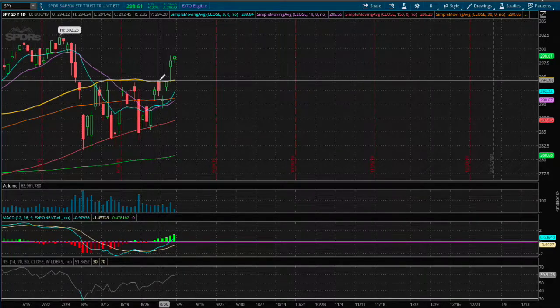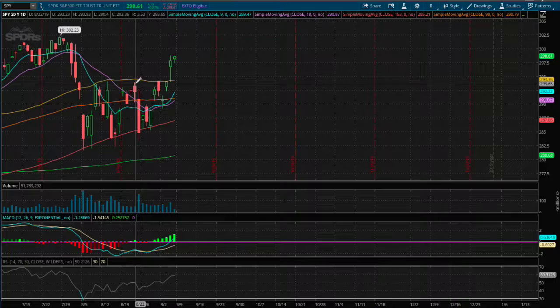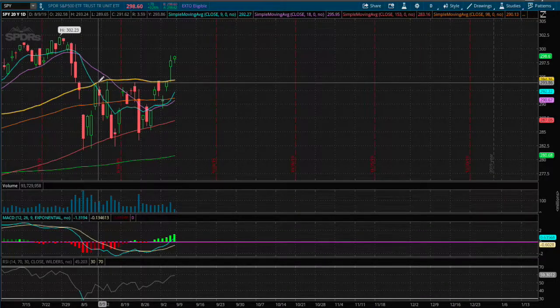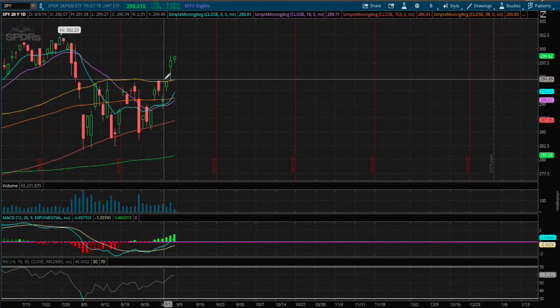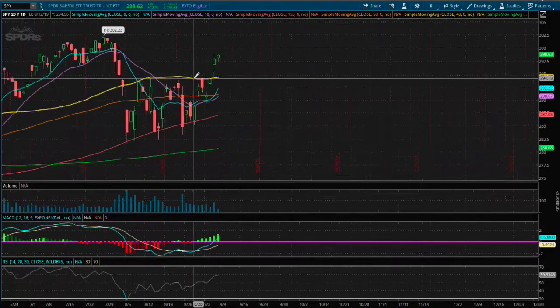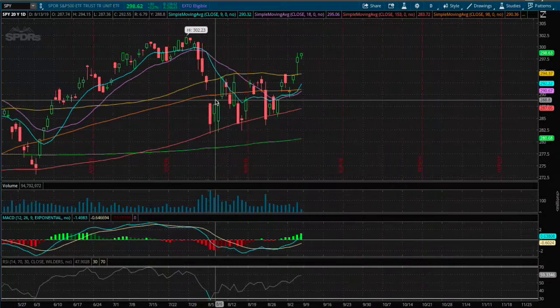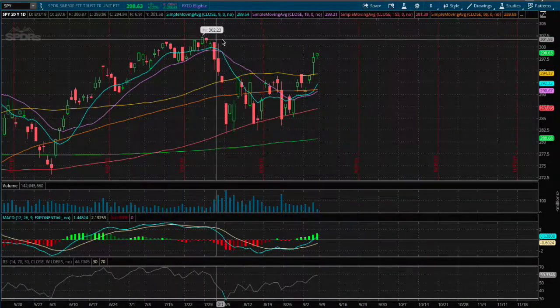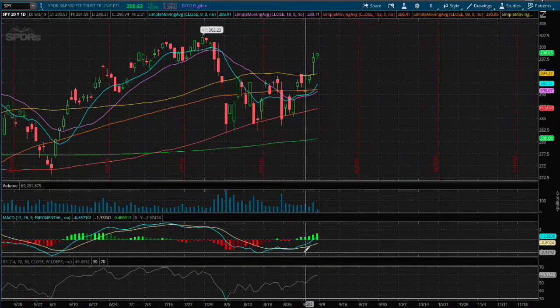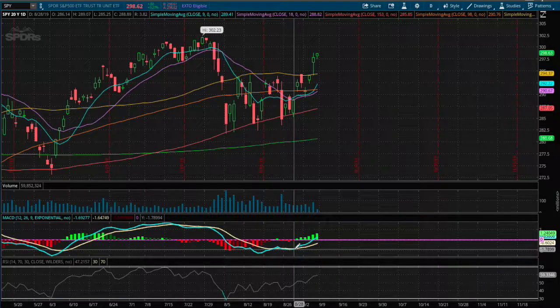On the daily chart we see that we broke out of the 50-day moving average, which acted as resistance back in August 30th, and back in August 22nd, and another back in August 8th. So we did make a very nice breakout, and we do have a good possibility we may encounter a new all-time high as well. And as we see here on the daily MACD, we start to point positive now.